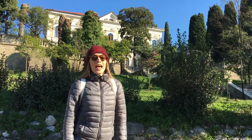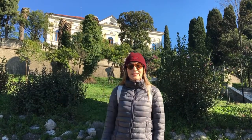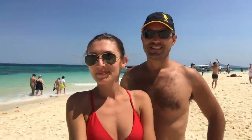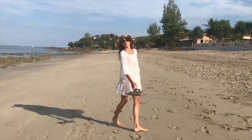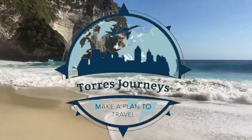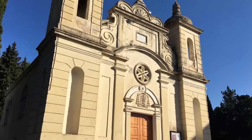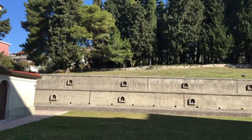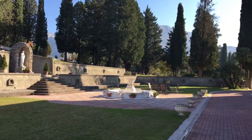This morning Jesse and I walked into the castle and on our way we saw a church, so we decided to stop and check it out. Julie and I just came up here and I don't really think it's necessarily a church as much as maybe it's connected to the cemetery, but it's still pretty.